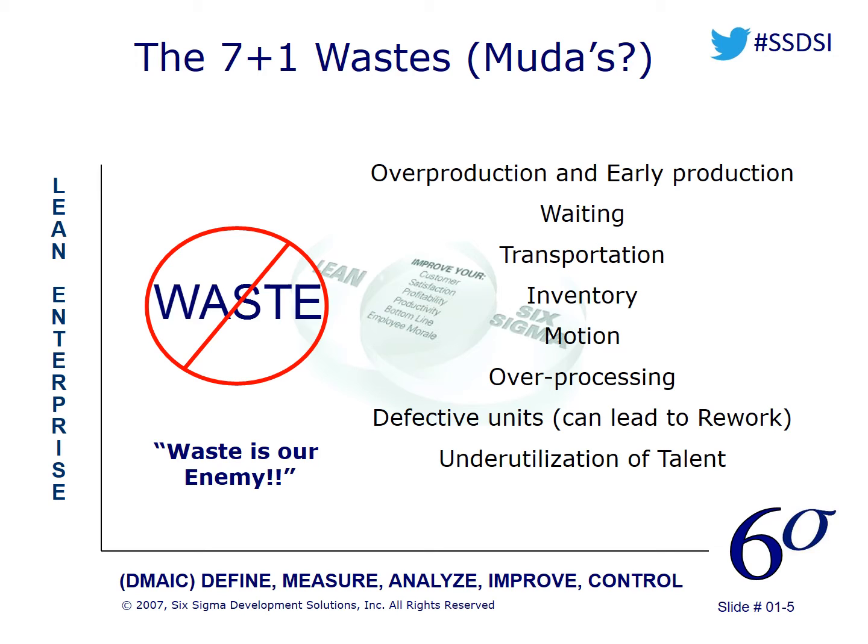Because remember, when I asked you, of those 5 kickers, which one would you pick? Most people say the one in the middle. Lean doesn't care about that one in the middle, because lean says all 5 of them are good kickers. I would pick any one of those 5. Because lean misses that concept of capability, when it deals with defective units, lean is not really the best way to deal with them. Six Sigma is a far more optimal way.